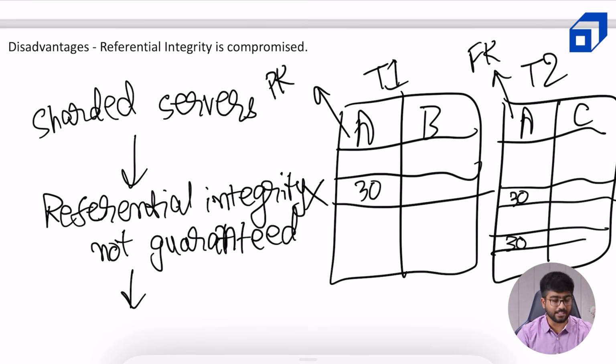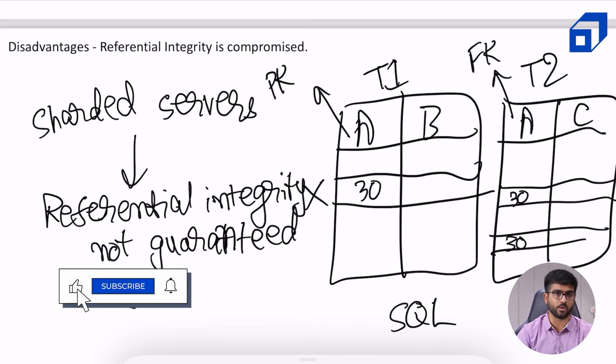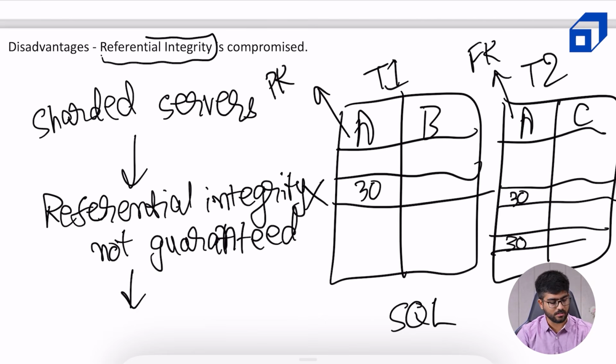Now, this leads to some changes in the application server, and this increases the operational complexity. This also increases maintenance cost because now we are responsible for that code. Earlier, SQL would be like, don't worry about it, I am maintaining the referential integrity, nothing will happen. But now the responsibility is on our hand, it's delegated to the application server, and they need to be very cautious that such changes are made as quickly as possible and they are consistent. So since sharded databases don't have the luxury of referential integrity across the sharded databases, this referential integrity is compromised and hence it affects the consistency.